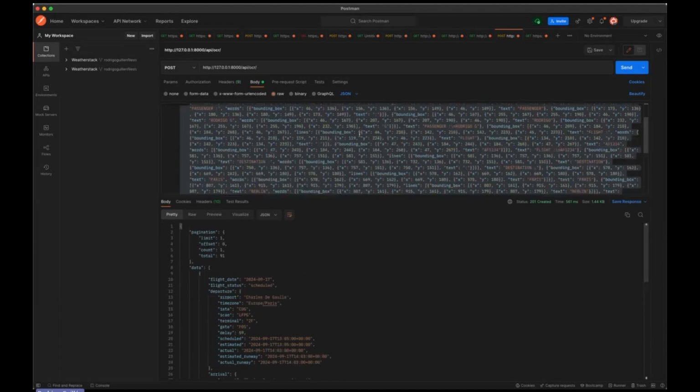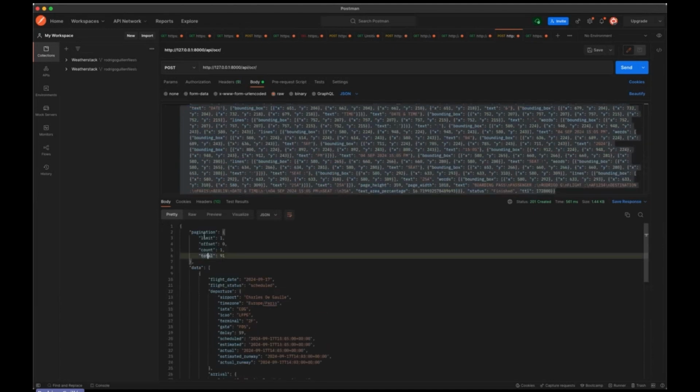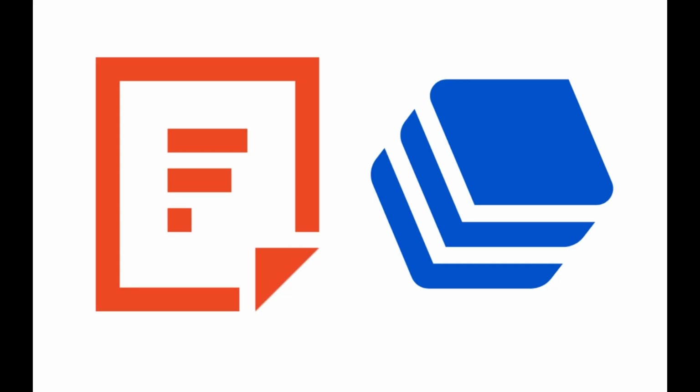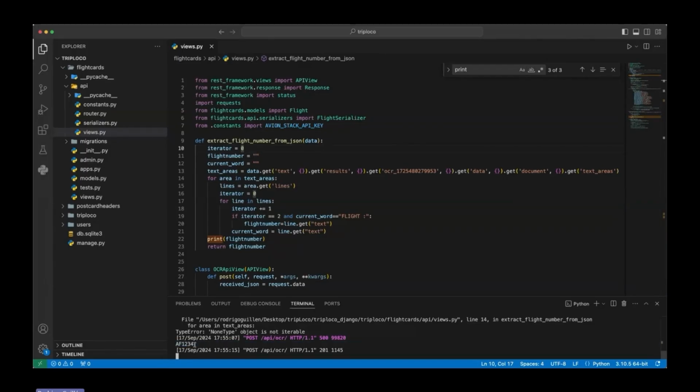If I send my specific JSON, I'm going to receive all the information from my specific flight, which will be explained in the next section of this webinar. Here we can see that we are printing the specific flight data, the word that we're looking for. So I think that's all for this full stack part.